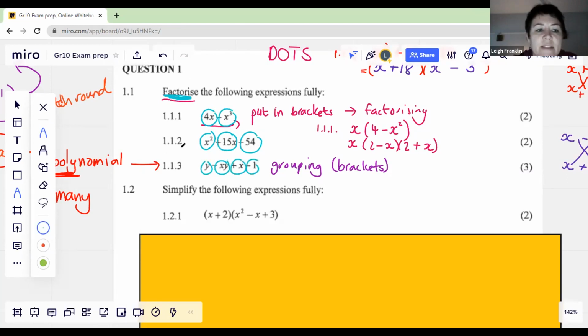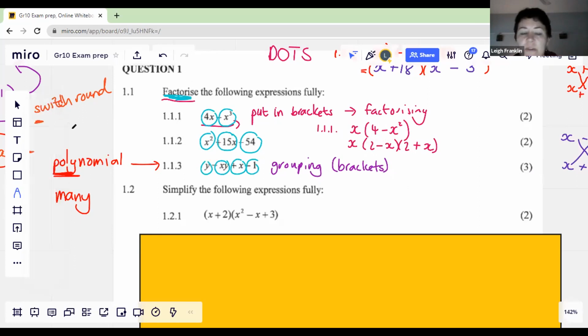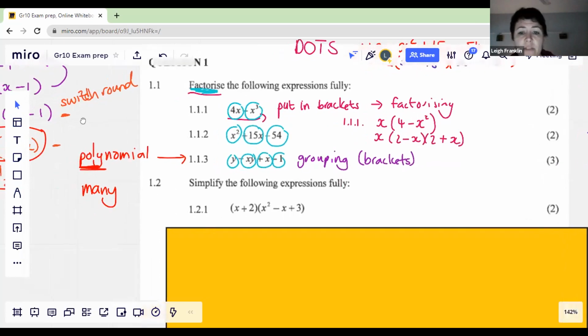And you are factorizing because you are putting in the brackets. Look here. Okay, so can you see in the first one, we put in the brackets. Sihle, maybe we must spend a whole lesson talking about trinomials because they are so important. We'll just see how everybody else feels.